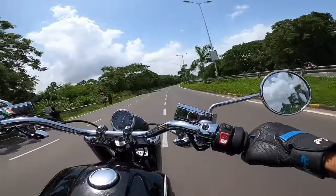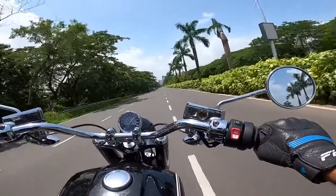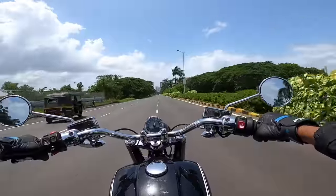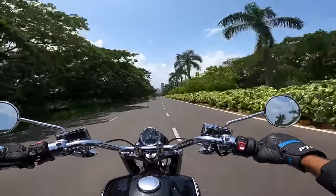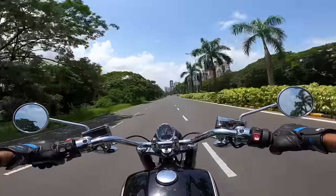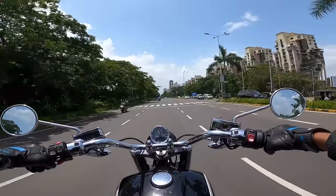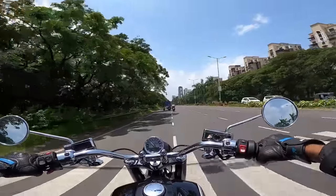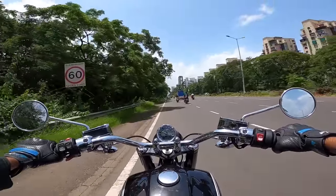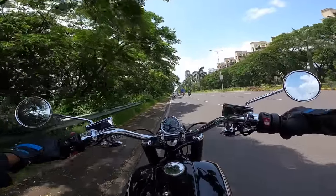Rock and Roll — what a nice way to name the riding modes. The throttle response is so freaking immediate. I'm really enjoying this motorcycle but there's so much wind to contend with. This bike should be classified as a heavy machine, not a motorcycle. It doesn't look as intimidating as it turns out to be — it's not easy to maneuver in the city. For city riding, the best mode is Roll or maybe Rain mode — it feels a little calmer. The gearbox is so nice and beautiful.